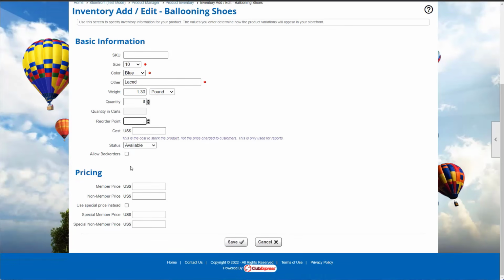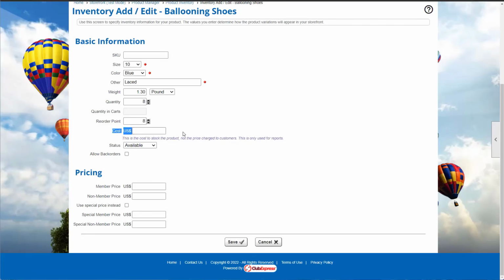And we can also set a reorder point. This is the stock we get down to where the item will show up for reorder. Let's go ahead and set that to 8 so we can see what it looks like. Meaning once we have only 8 left, which is what we've set it to, we will get a reorder flag on this item saying, hey, we need to order more of these items.